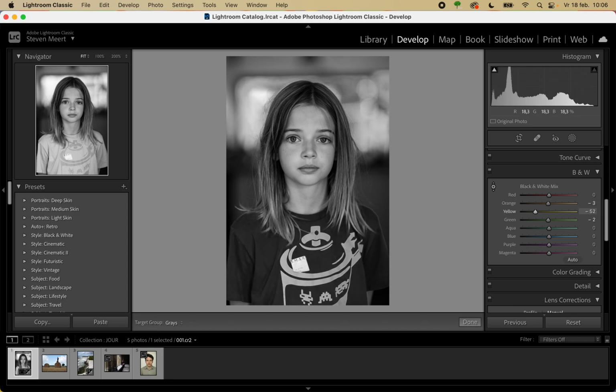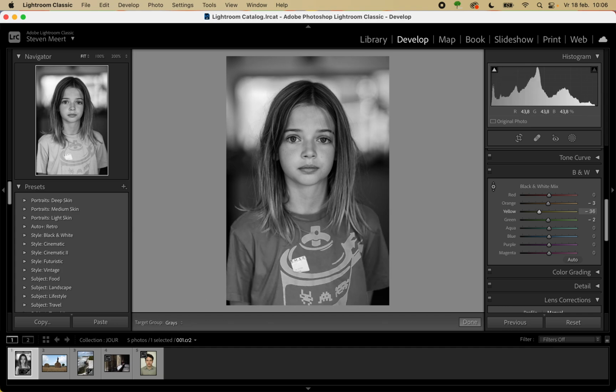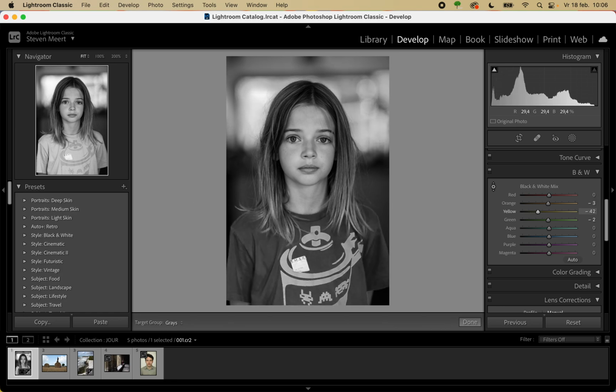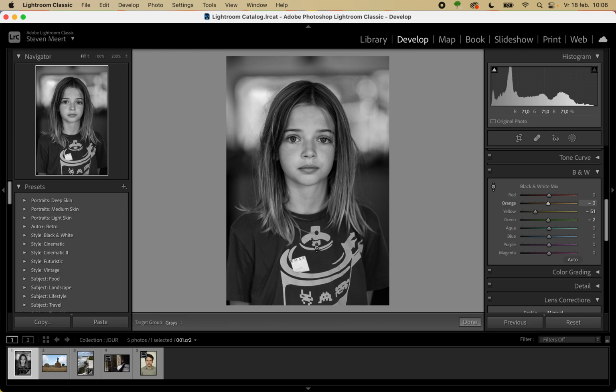Of course, it has an effect on the entire picture. So there are some similar colors in the background, as you can see, and they are also affected. Later on, I will show you how you can selectively change these colors by applying masks. But let me demonstrate things one more time. I put this cross on the spray can. I click and drag it down, and as you can see, it makes those colors darker. But as you can see at the same time, it has an effect on her skin tones because there are similar colors in her skin.